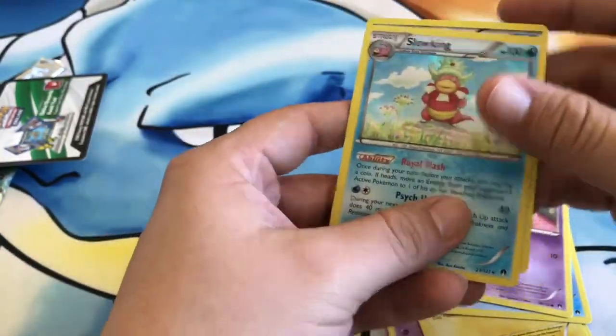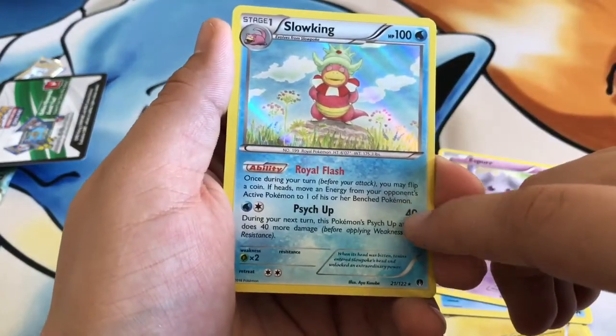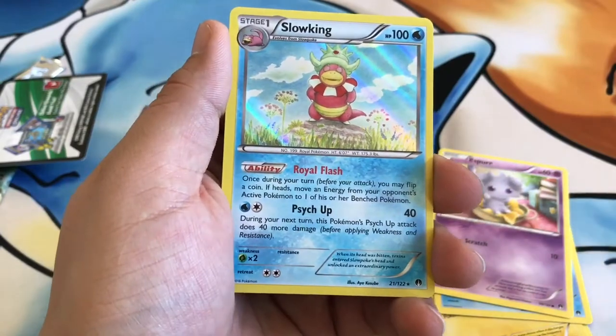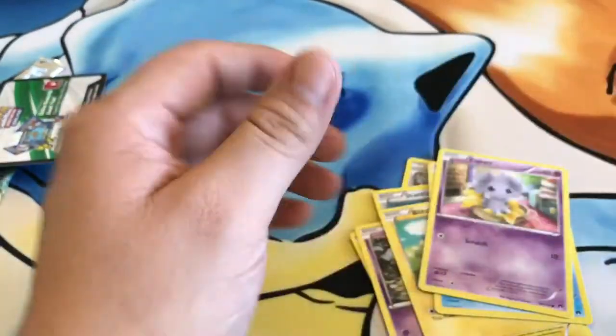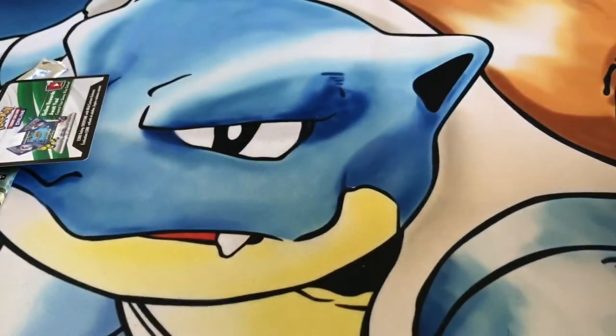I've played with this card before. It's not the greatest of cards. The tight thing is its ability, and you can move an energy from your opponent's Pokemon to one of its others if you flip a heads. But at the same time, I just like it because it's Slowking. Do you remember the old school Slowking where he's looking off to the distance? He was a psychic type? Those were the cool ones. I think I have the Japanese ones still, actually.